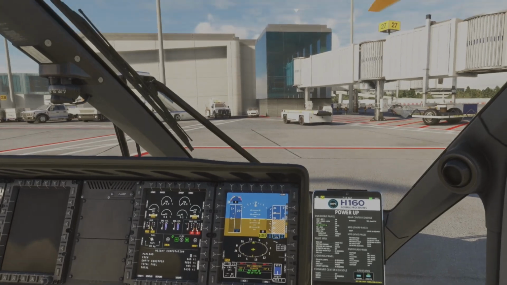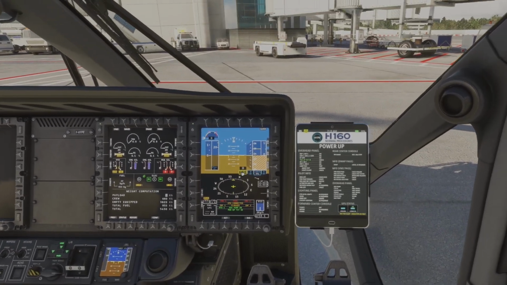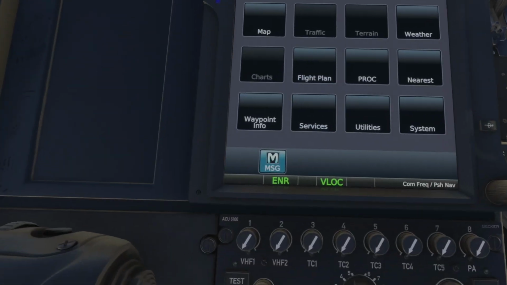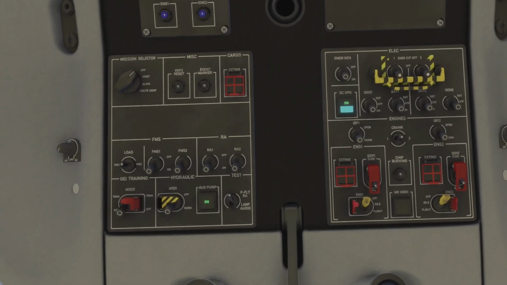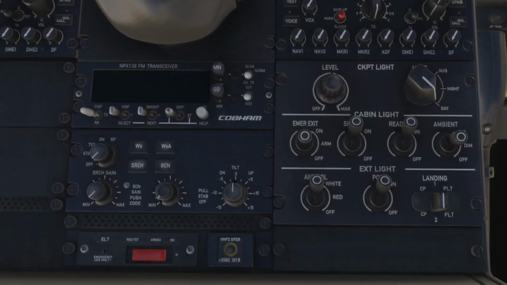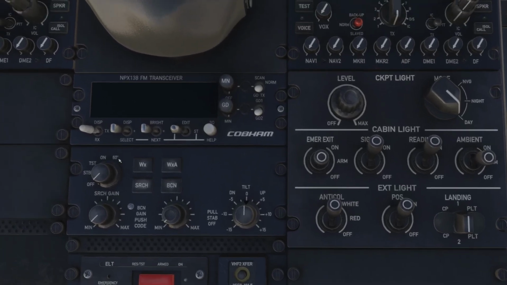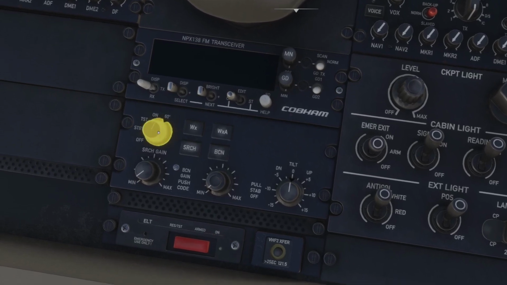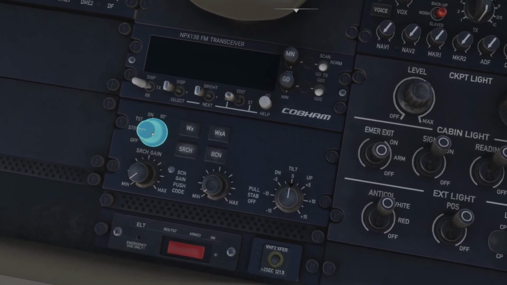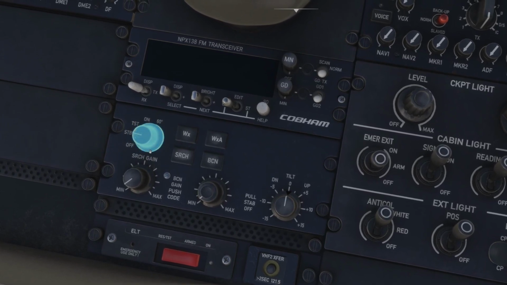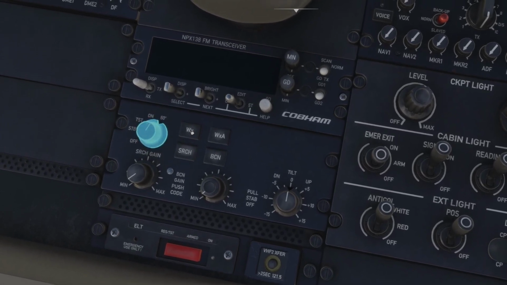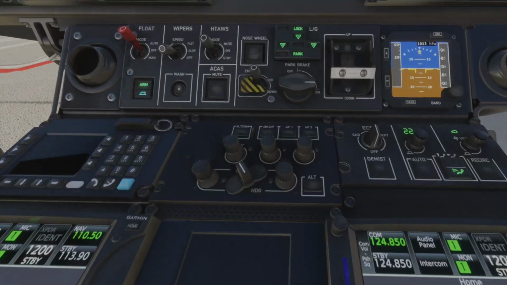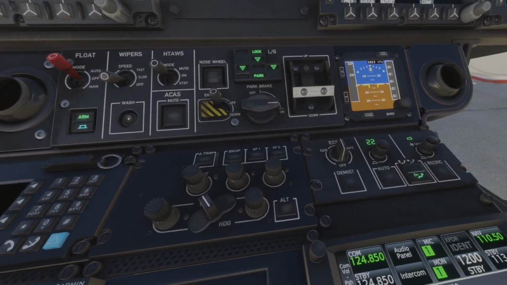So this is a little bit awkward with the Tobii eye tracker. If I were to go into these, this is me just flipping through the various, you can still use Tobii as you flip through the various avionics. So right now I'm in Tobii but flipping through the avionics. So here it said put that on standby, and then test, and then back to standby. I think we'll turn that on.